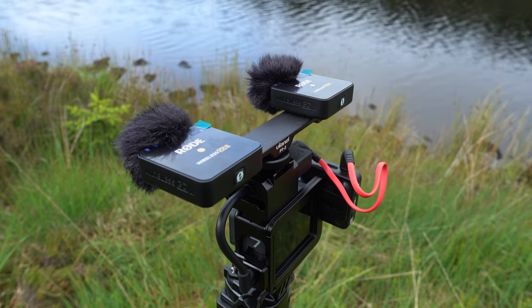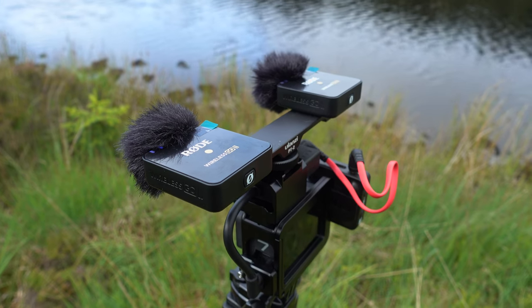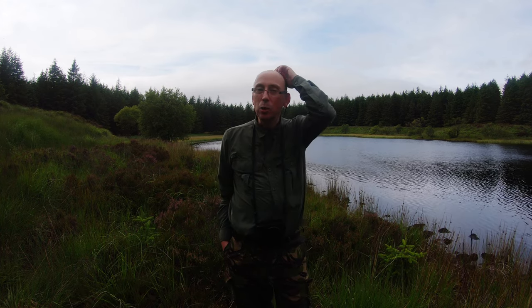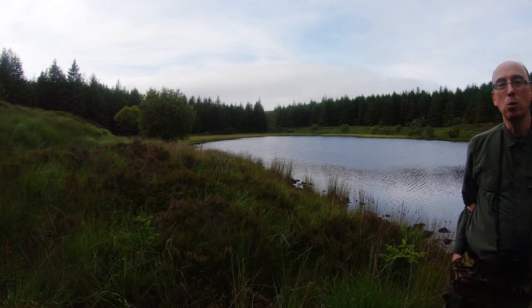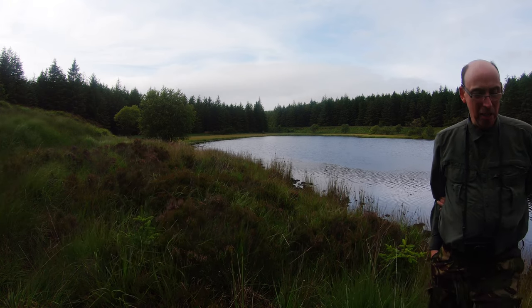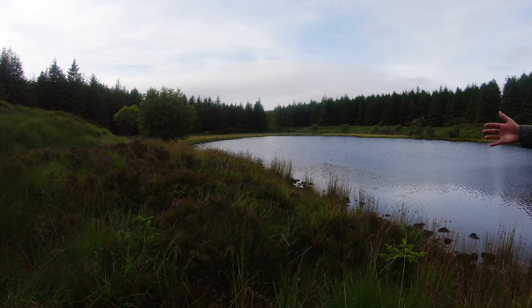Now they're very close together, closer than you would expect to work, but in testing that I've done with it, it does work. So in the first instance, what I'll do is I'll do a wee stereo test for you, just so that you can get some idea. If I come to this side, I should go fairly far round. And actually, if I come right on the axis of the bar, you probably can't see me now, but I'm away over here.